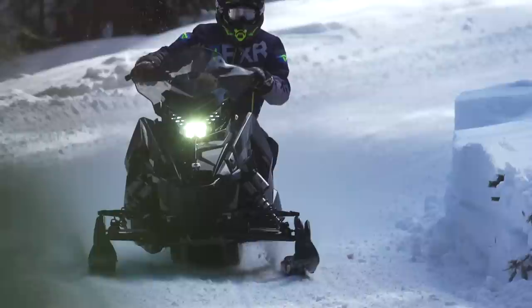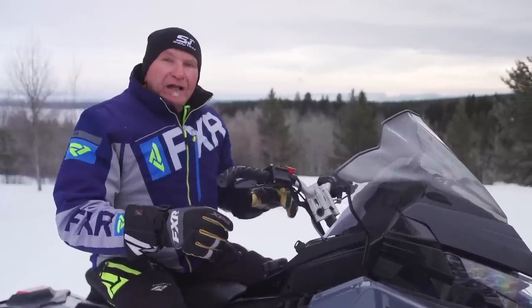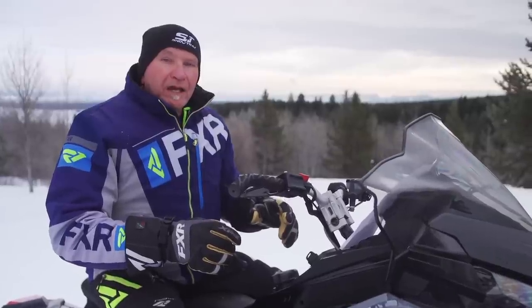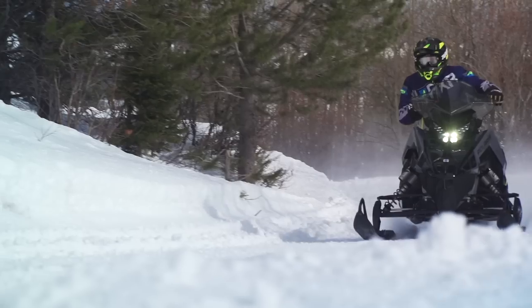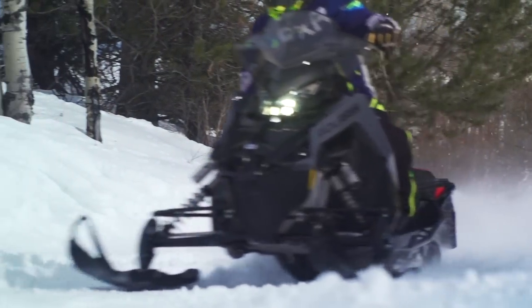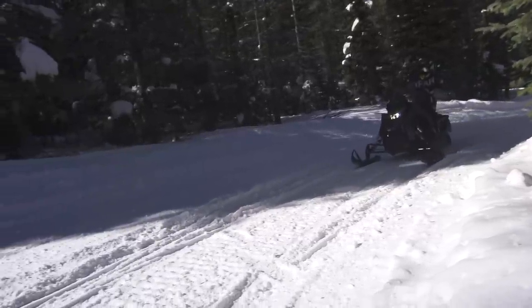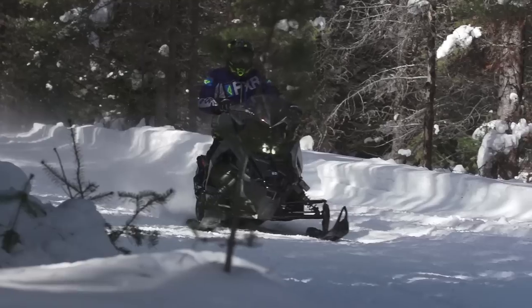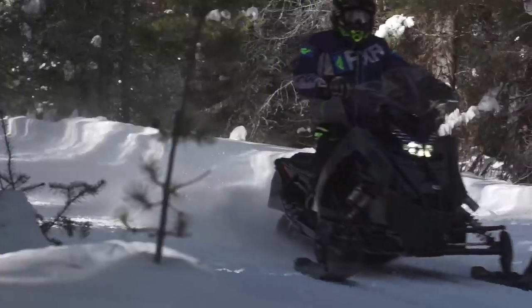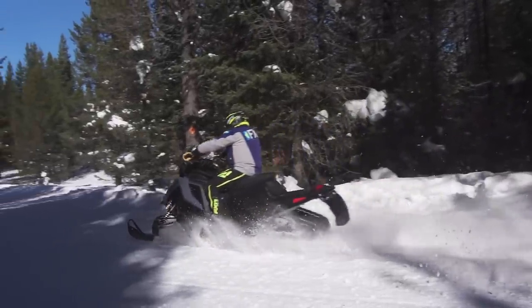The real issue is this: did Polaris raise the bar with the new Indy Matrix? Let's start with ergos. There's no doubt the radically revised Rider's Perch on the Matrix platform has a profound effect on how this XC129-650 handles. It's all about center of gravity. The lower the center of gravity, and the more centered front to back a sled carries its weight, has a profound and foundational effect on overall handling. The new Matrix moves the heaviest piece of equipment on the XC650 one inch lower.